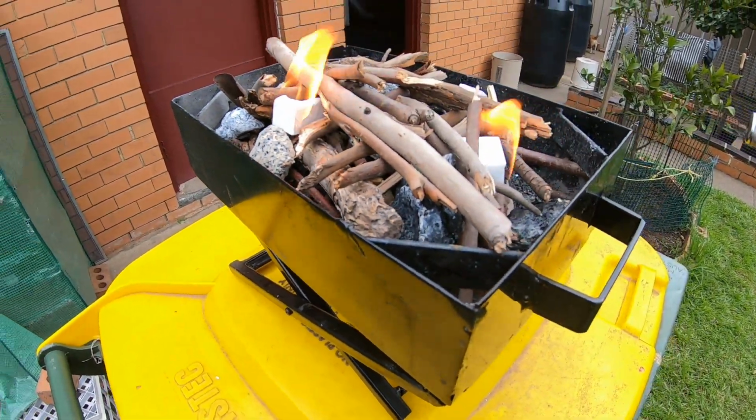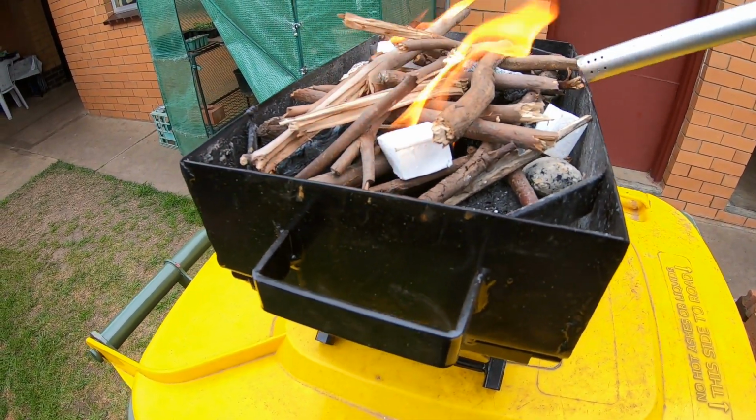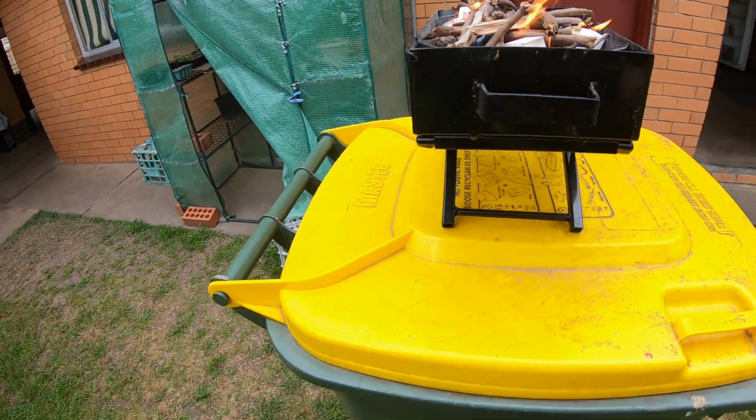Fire starters, I think they're called. There you go.